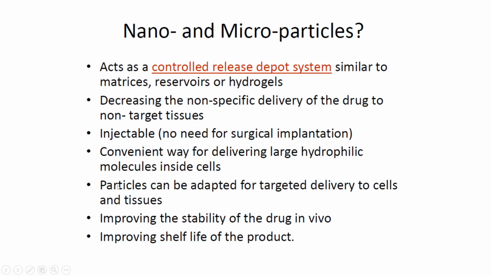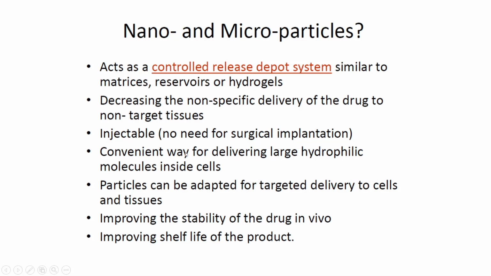Particles can be adapted for targeted delivery to cells and tissues. Let's say you have these microparticles and you conjugate them with a polymer, for example PEG, and on this PEG you have an antibody which is very specific, if you want to treat a patient who has cancer. Now these cancer cells will also have some antigens expressed on their surface, and you have this antibody which is exactly opposite to this antigen, so your particles can quickly go to that particular site where the cancer tissue is developing. It can interact with that and your drug can be delivered. So in this way these particles can be adapted for targeted delivery.